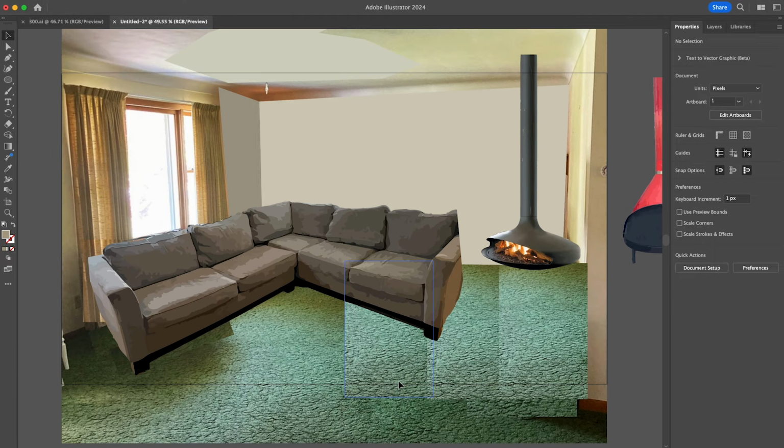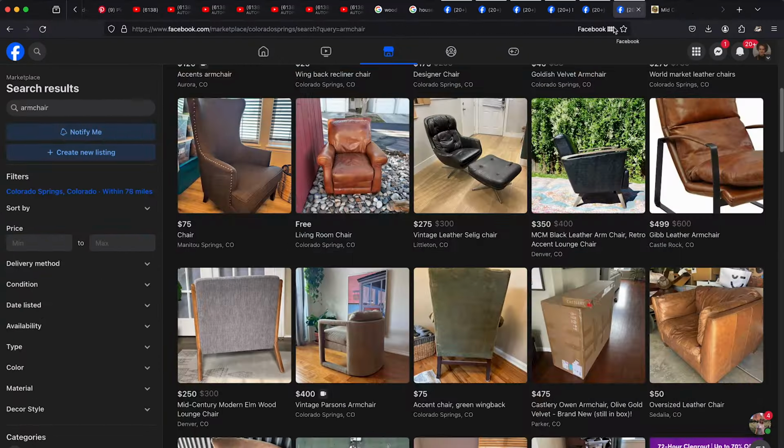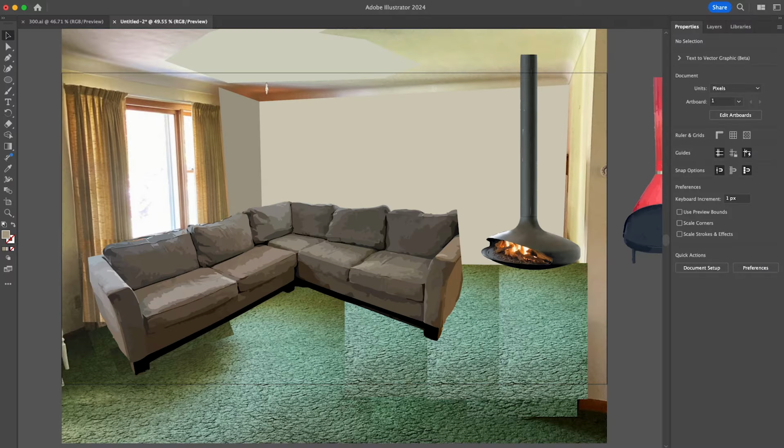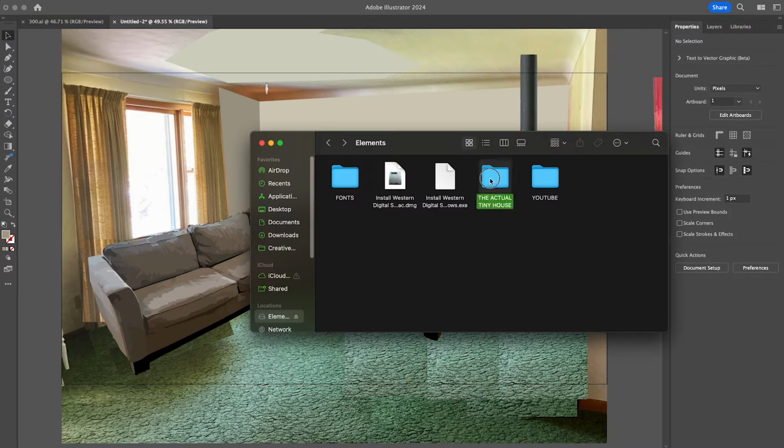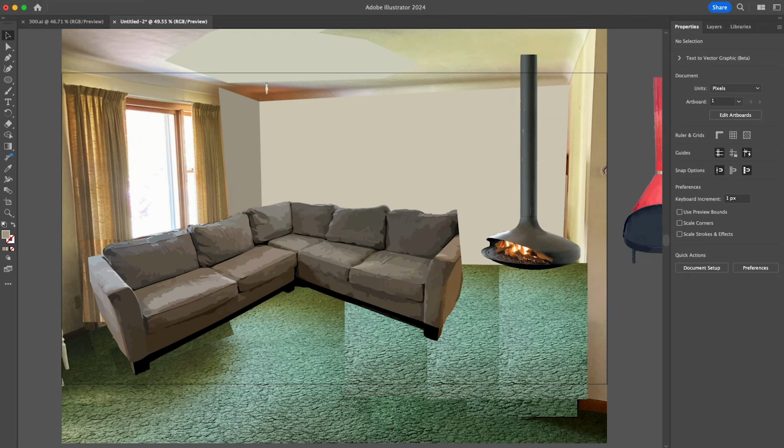So I tried a couple other couches in this area, and I really wanted a sectional. I really wanted to have that conversation pit vibe, because I feel like that just works so perfectly with the fireplace. Again, free sectionals are pretty common on Craigslist. You do have to be careful to look for structural damage, but usually it's a pretty good deal.